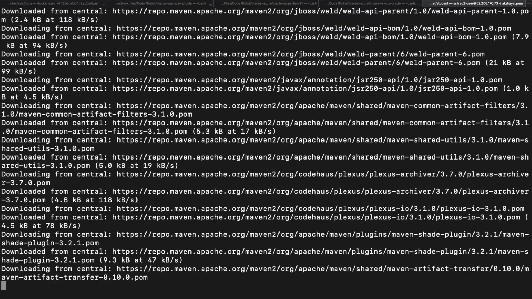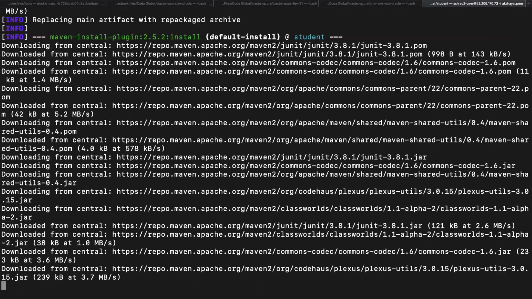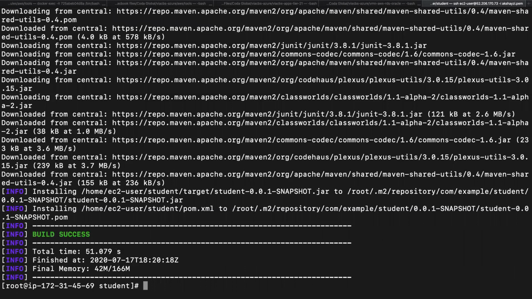So the difference between the mvn install and the mvn package command is that mvn install just goes ahead and directly installs all of the dependencies and gets our jar file ready. But mvn package goes ahead and clears the target directory and then goes ahead and executes Maven install. So Maven package is nothing but Maven clean plus Maven install, but Maven install is nothing but just Maven install. Okay. So now you can see that our build is successful.